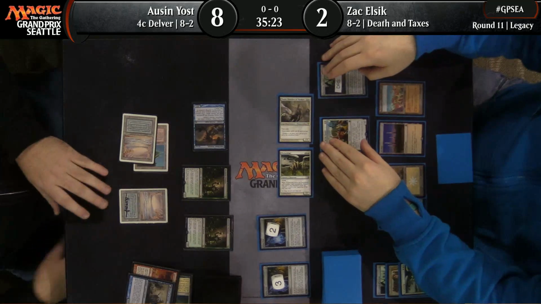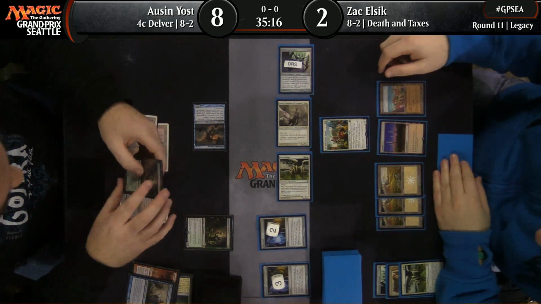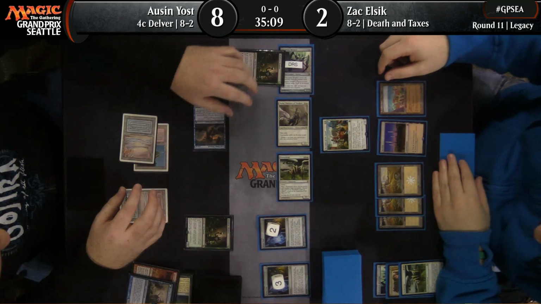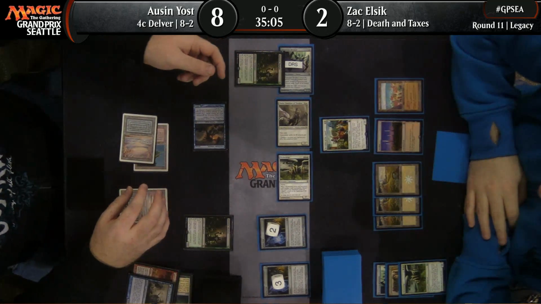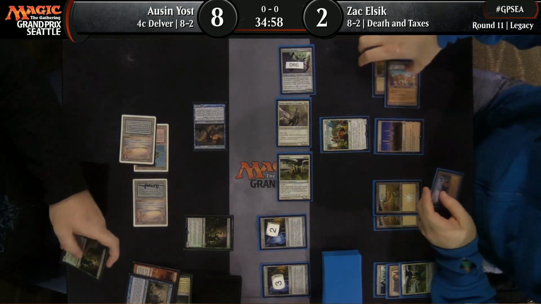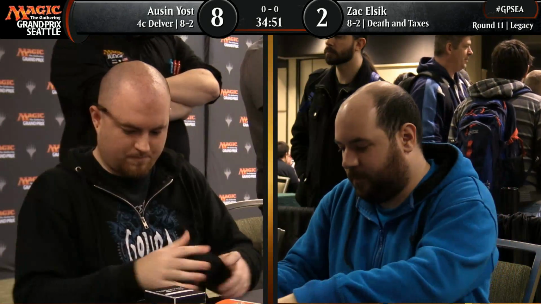Yeah, that is a non-lethal attack from Zach. Still not lethal. What Elsik could have is a Swords to Plowshares to target his own creature and get up above 3 life. But it looks like Rishadan Port is going to tap down a Plains in combat, and then Zach says, yep, you got me. And that is Austin Yost picking up game number 1.